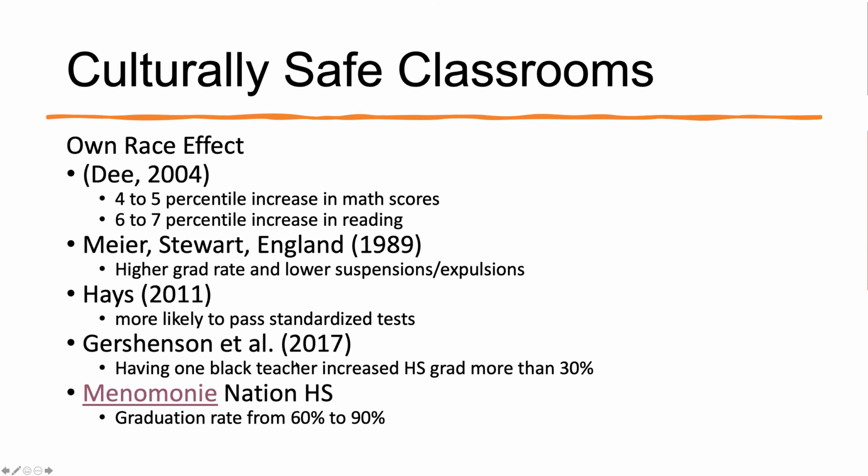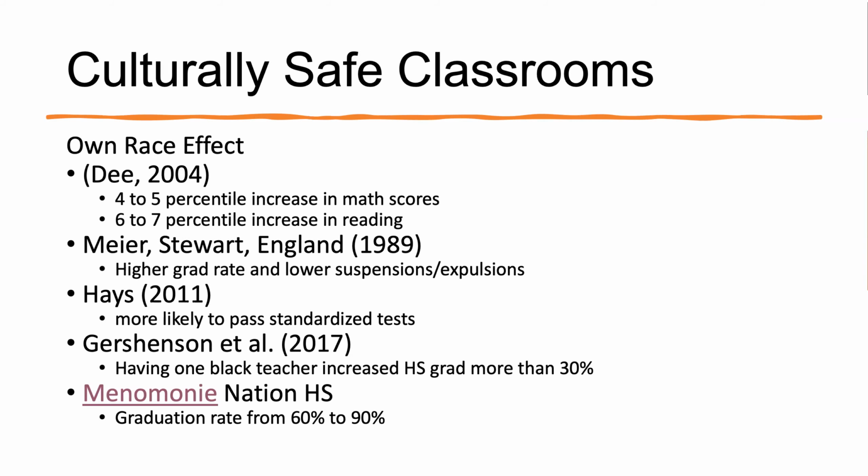There was a study, and a few that have been done since, where in 2017 it showed that just having one Black teacher increased high school graduation by more than 30%, particularly for African-American boys. And the crazy thing is that it was most powerful when they had that teacher in grade school, even before high school.